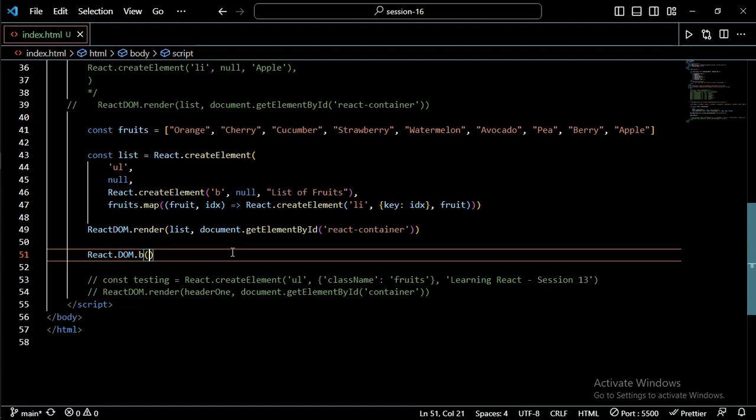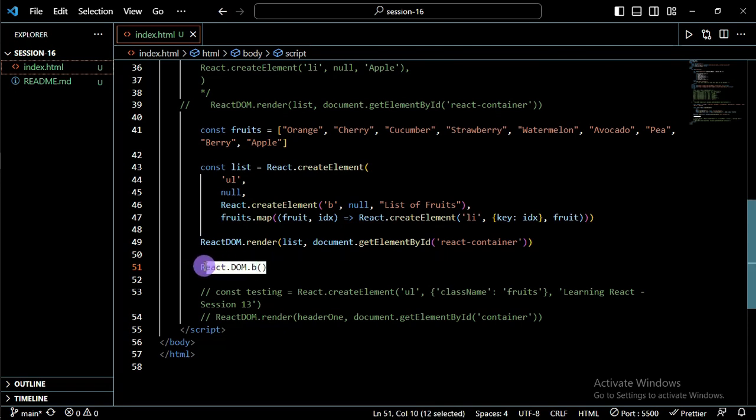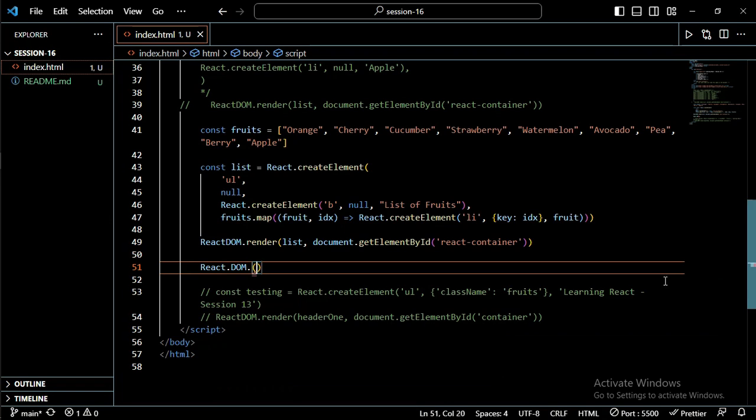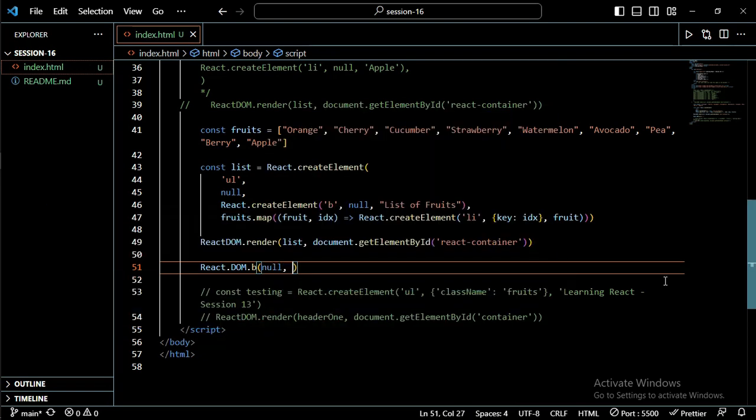Okay, so it means if I type factory, this whole thing should come out. Great. So if I say dot B here, I should be able to now pass the first argument as null, showing that I don't want any attributes.